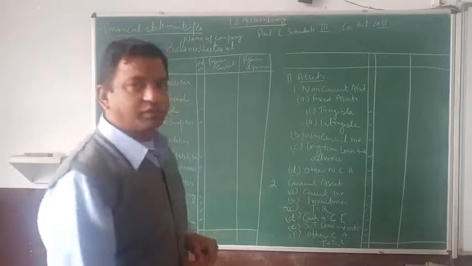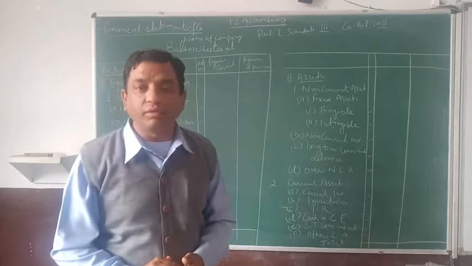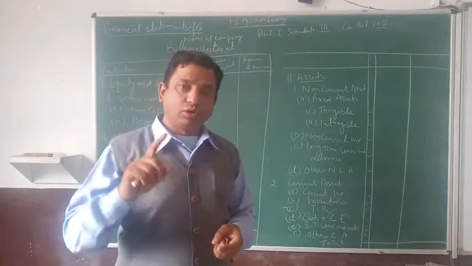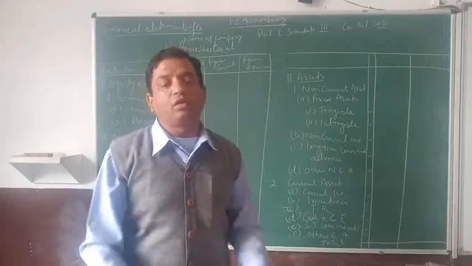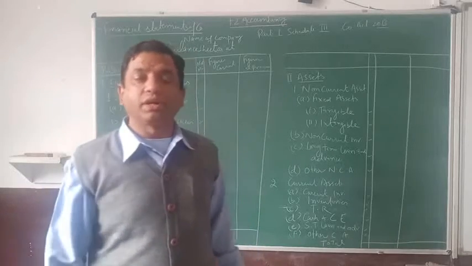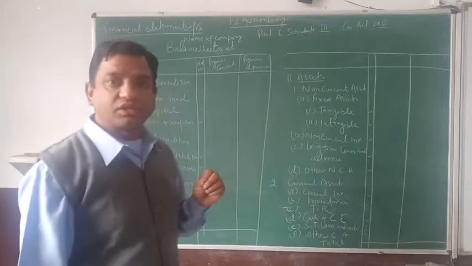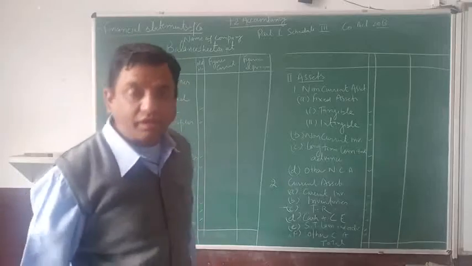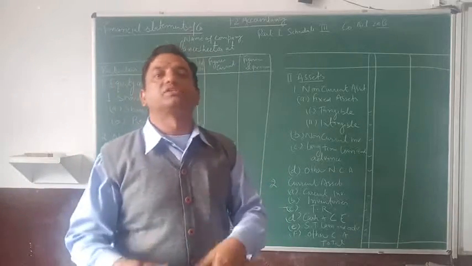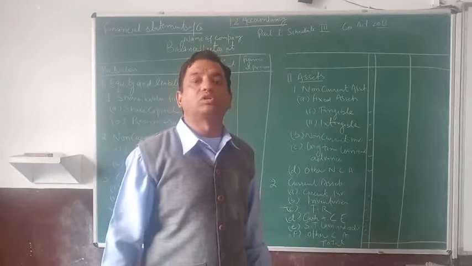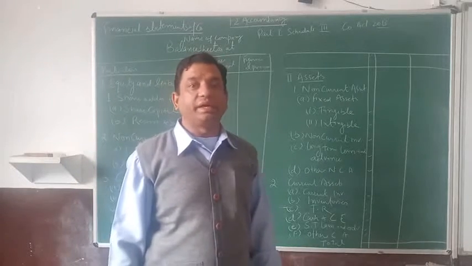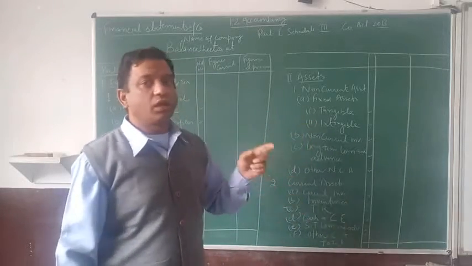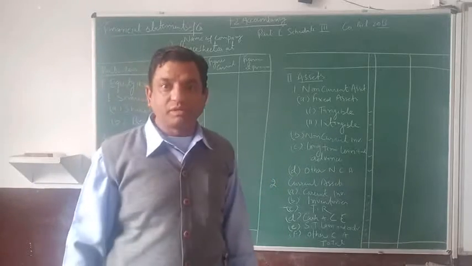Financial statements are those statements which are prepared at the end of the accounting year, or the end of the accounting cycle, in order to know the profit or loss, or the financial position of the company. The very first financial statement we can study is the balance sheet, and the other statement we can prepare is the income statement, also called the profit and loss account, and the notes to the account. The notes to the account give the detail of items we have put in the balance sheet or in the income statement, meaning profit and loss.